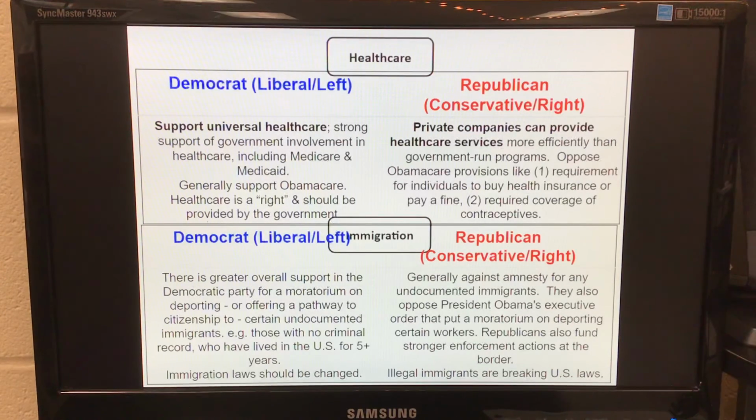But it goes beyond that. They really look at illegal immigration, it's against the law, it's illegal. So they're going to take a harder stance on it, and they say, well, if you didn't come here legally, you're breaking the law. Your punishment is you're deported. Try again next time to come here legally. They're not going to forgive that quite as easily. And they want more border security so that there aren't as many who can just come across the border and be here illegally. Okay?